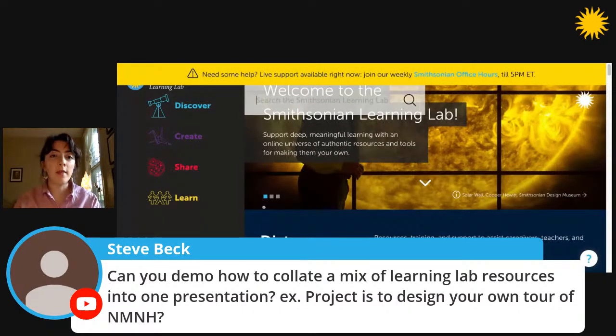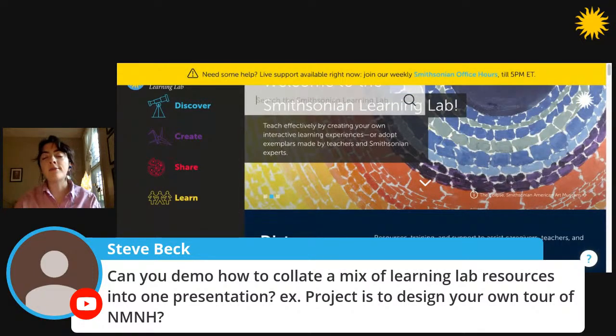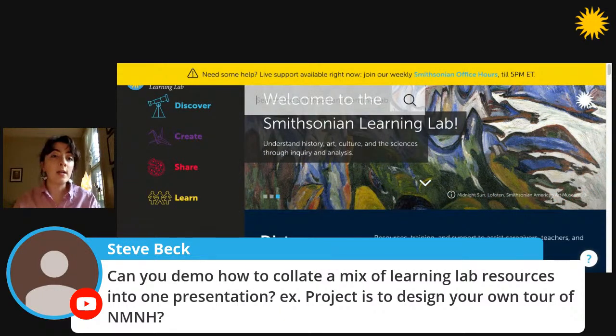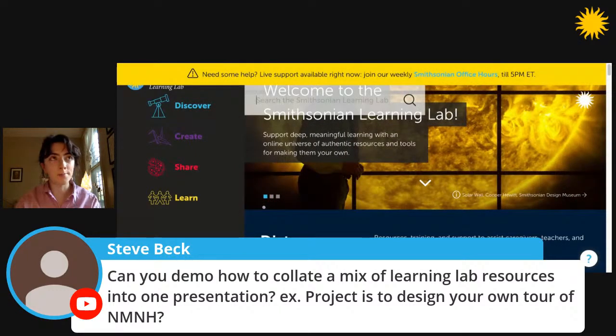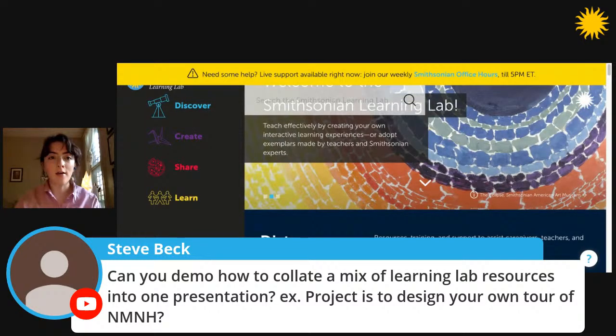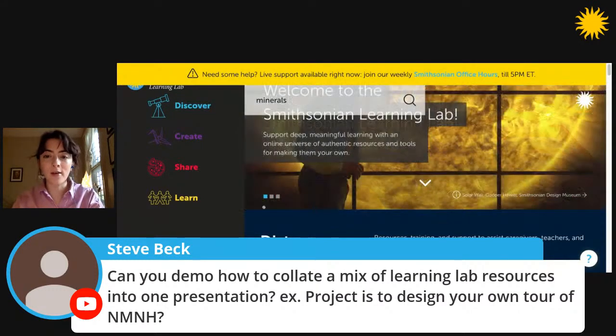So say if I was building a tour of resources at the National Museum of Natural History, I might think about coming into this with a search term of a particular subject area. Say if I was looking for botanical specimens. I could also go in and do a search for the museum itself. I'm going to look for botanical specimens, and I'm going to do, actually, I'm going to do minerals, because I just love the mineral collection at their museum, and I think it'll be a good demonstration of how this works. So I can do a search for broadly minerals, or I could do a search for a specific mineral type.